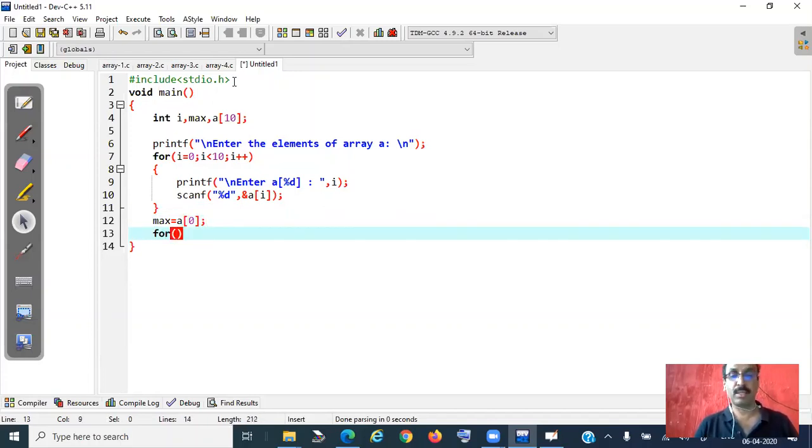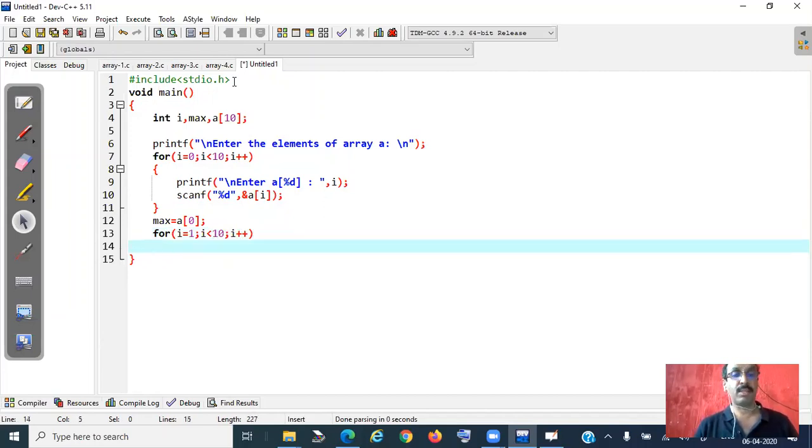Then I'll start checking the values for I is equal to 1, because already I have given A of 0 into max. I less than 10, I plus plus. What should I do?